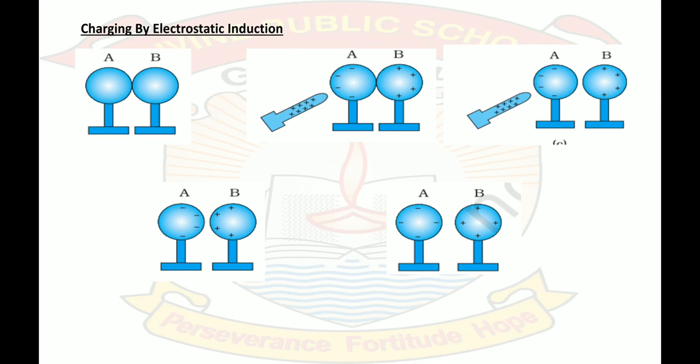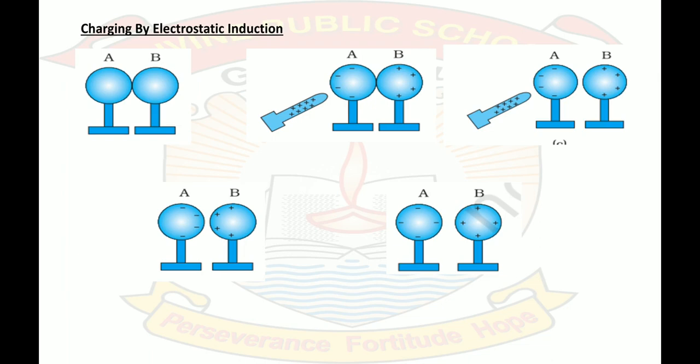So basically, what is induction? If you can see here, when the positive charge is brought near, a negative charge develops here. This is what we call induction. The development of charges when a charged body is brought near a conducting body is called electrostatic induction. Because negative charges are here, positive charges become here because of repulsion. Is it clear? So this is what electrostatic induction is.